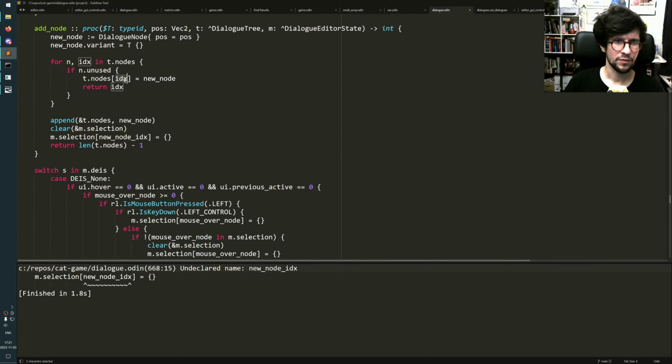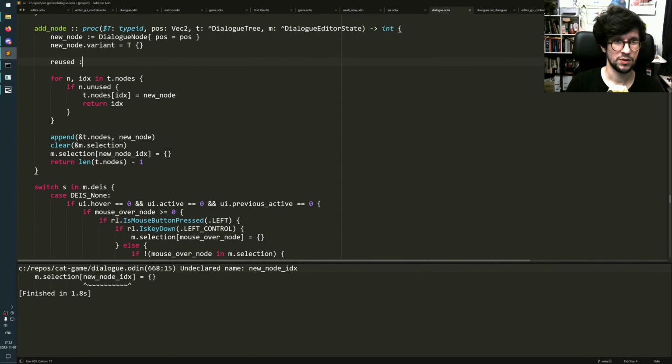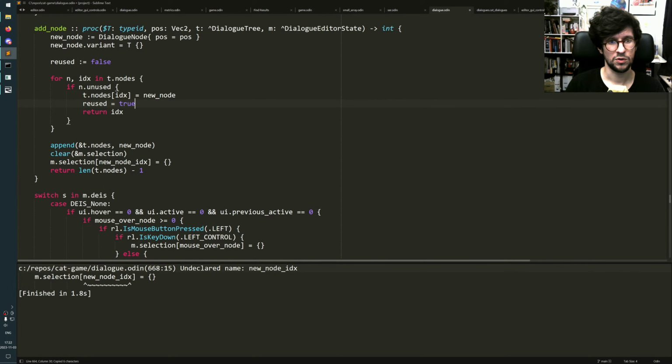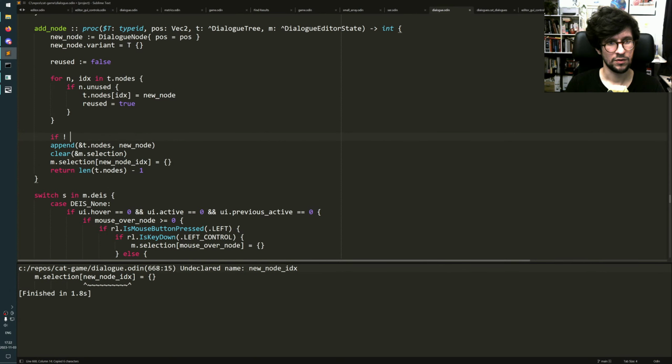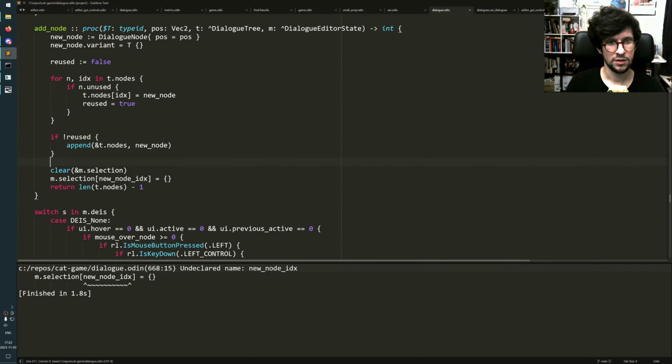Okay. Can't do this. So, reused is false. Here it says reused true. And then it does, if not reused, then it appends.